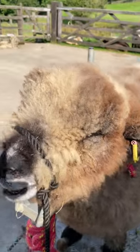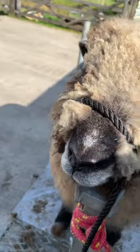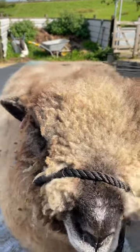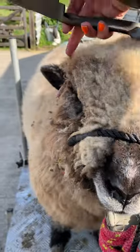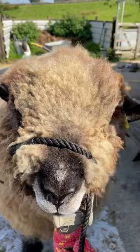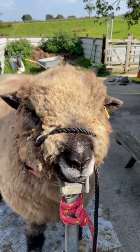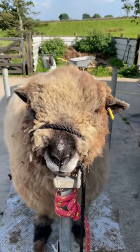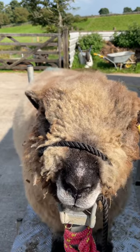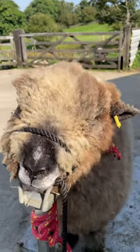He's on a grooming stand so he's not used to it. The next thing I'm going to do is tidy up across his head. You want the Tuplum to have the appearance of a nice broad head, and he needs to look masculine — that's the important thing. He's only a baby and he's really cute, but he needs to look like a boy, so I've got to be conscious of that when I'm trimming. I don't want to trim too much off, but I want to make him look nice.